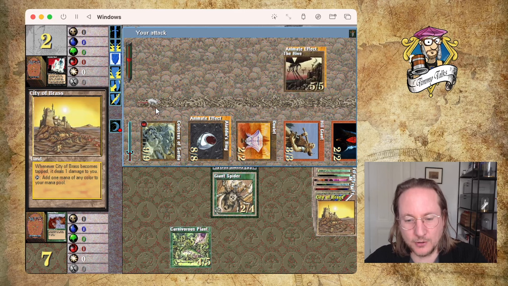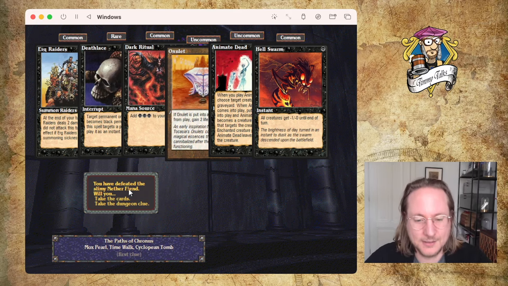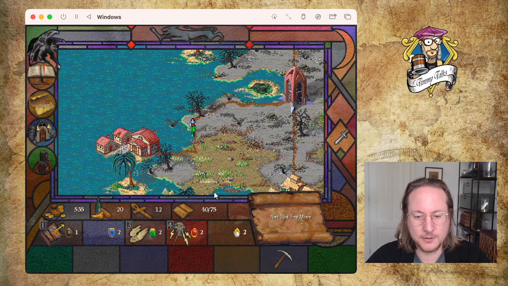Why not? Let's go. And then you got this little mouse running around. Hey, winning. Whoa, so many cards. Take the cards from the Netherfiend for sure. I get first move. Yeah, baby.